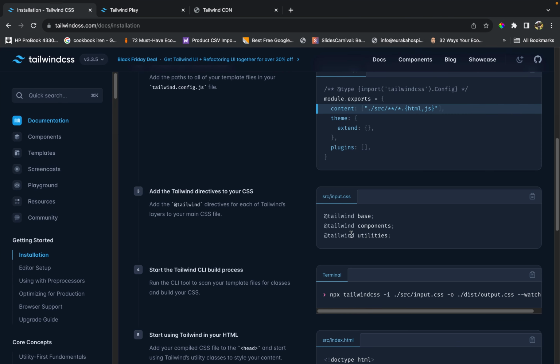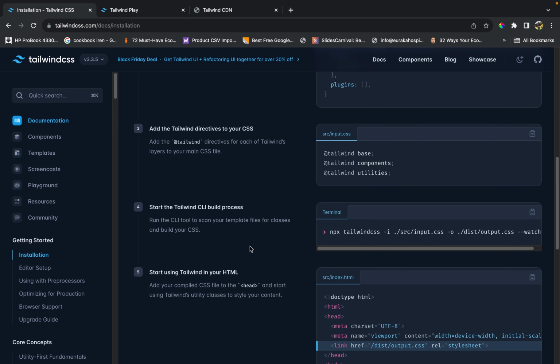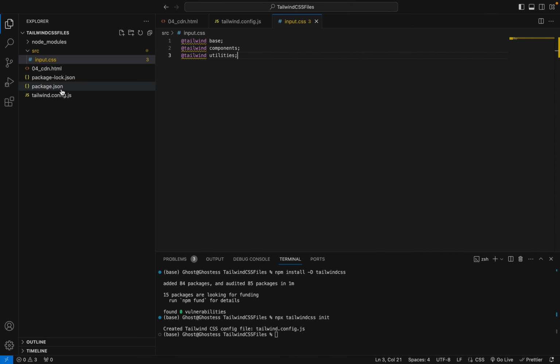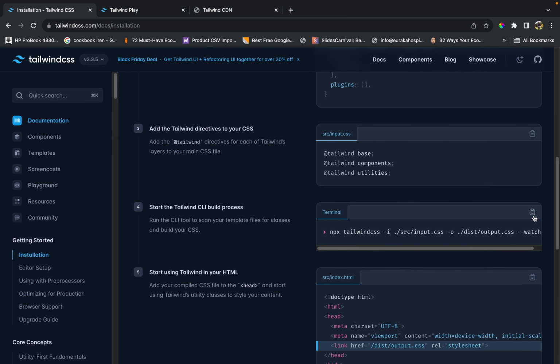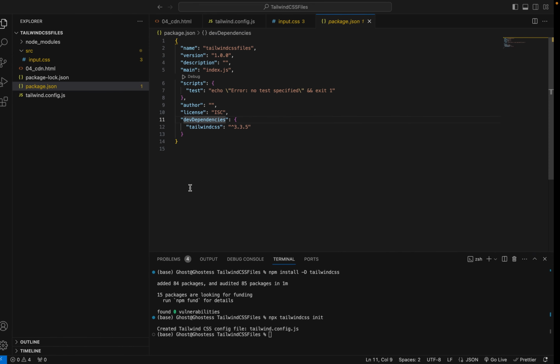Save that and proceed to the next one, which is we are going to start the build process. And the build process basically just tells the package.json what to do with our Tailwind structure as well. Okay, so if I run this command, let me just copy and paste it here.